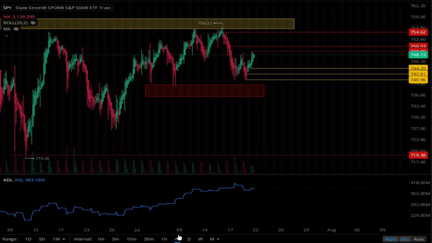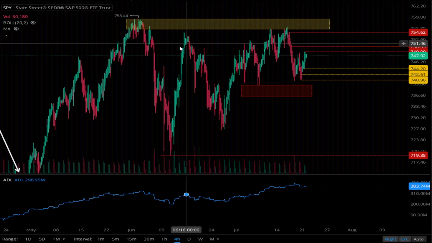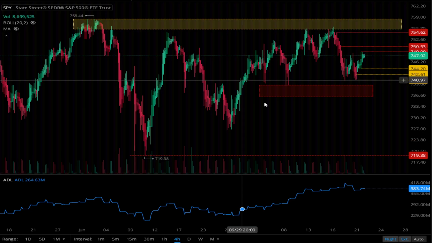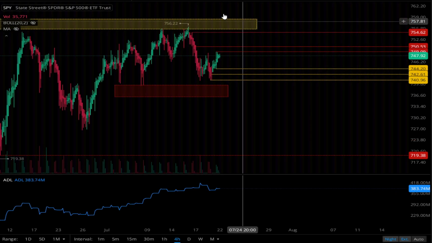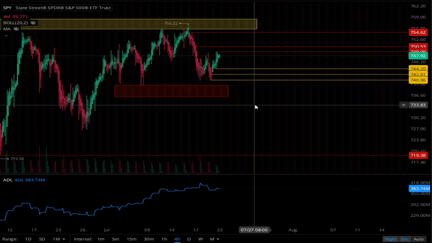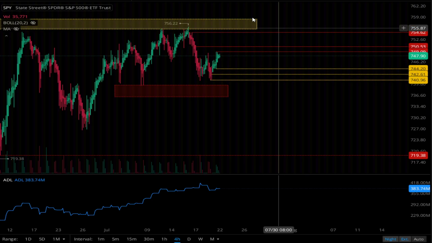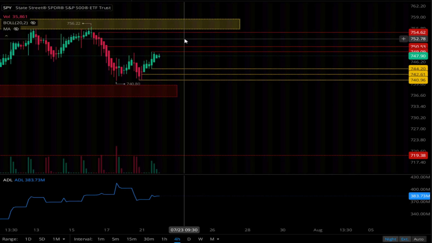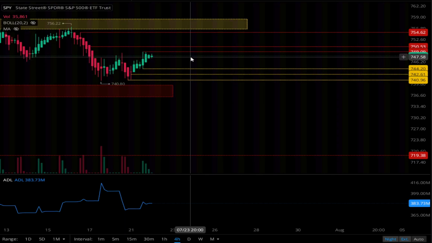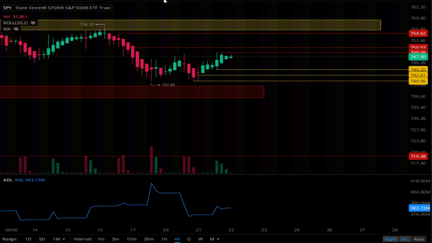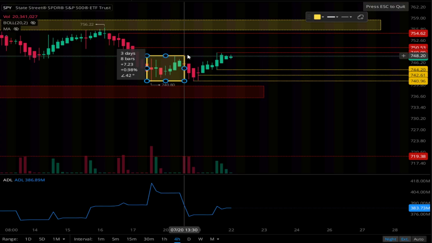Now, the thing about that resistance range is that every time we've gotten to that range or very close to it, we have seen major rejections. And we do still have this bearish structure here, so this can still reject downward. Don't think we're out of the woods just yet, just because we had a fairly good and slash bullish trading session. The one thing that is good though is that we did reject this smaller structure right here.